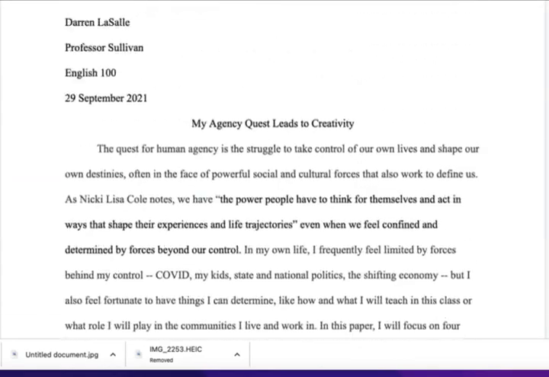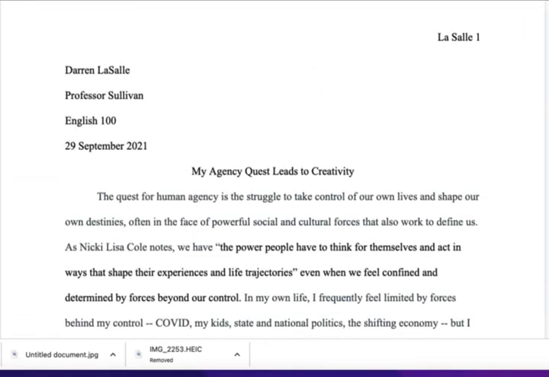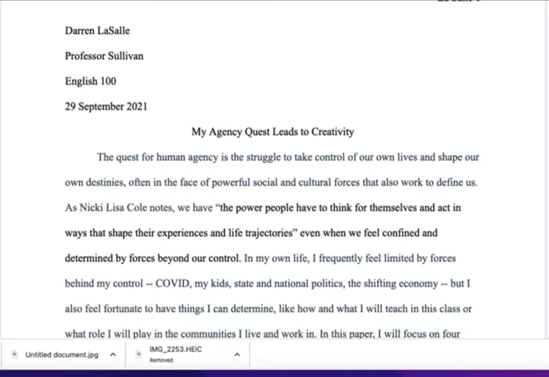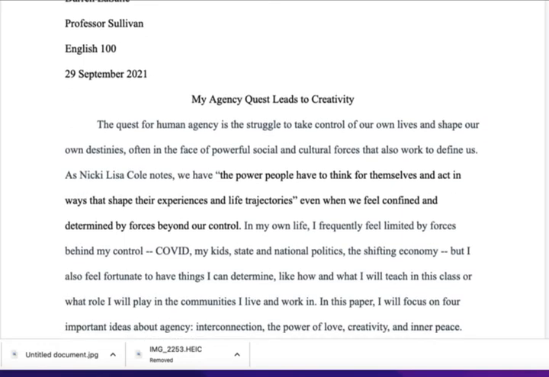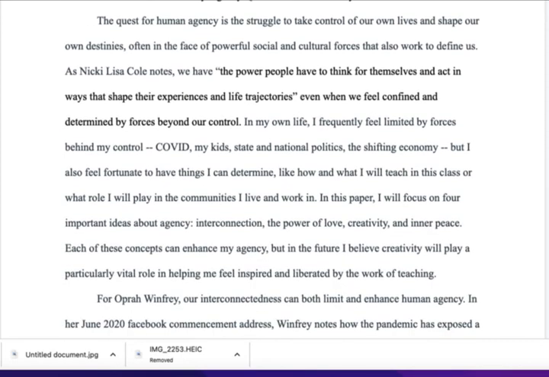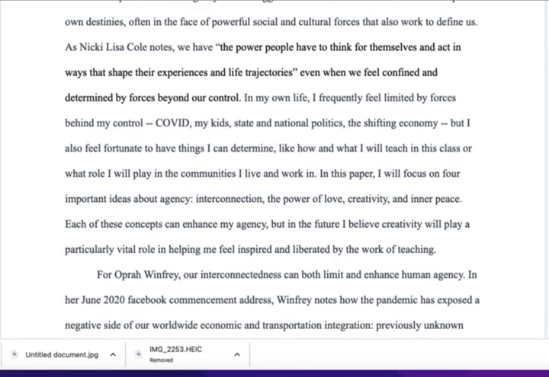One more time, 1-inch margins all around, Times 12 for the font, everything double spaced. Headers with last name and page numbers, headings in the exact order as they appear on the first page in the body of the paper. Title for the paper is centered but in no other way marked. Paragraphs are indented. Quotes are integrated using quotation marks.